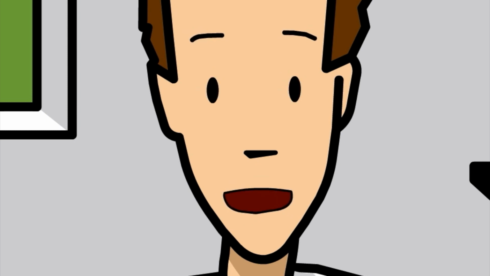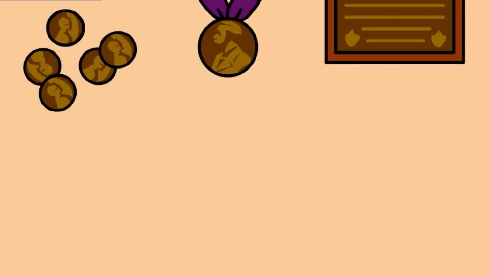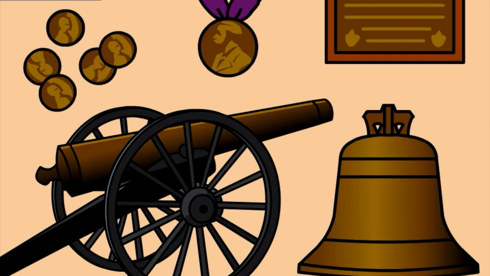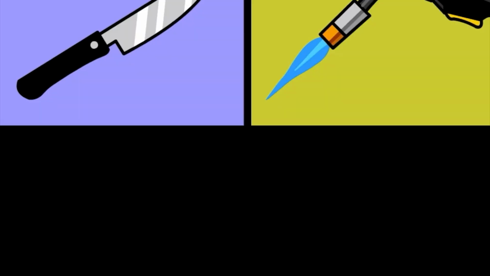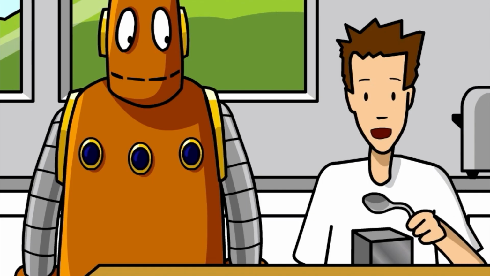Well, after metal is refined, it's often mixed with nonmetals or other metals to form alloys. Alloys have properties that make them more useful than pure metals. Bronze, an alloy of copper and tin, is harder and more resistant to corrosion than either copper or tin by themselves. Steel is an alloy of iron and other elements, especially carbon. Since carbon adds hardness, steel has a lot of industrial uses, including cutting tools, welding, and car and airplane parts, and armor. Eating utensils are often made of stainless steel, which is strong and rust-proof.